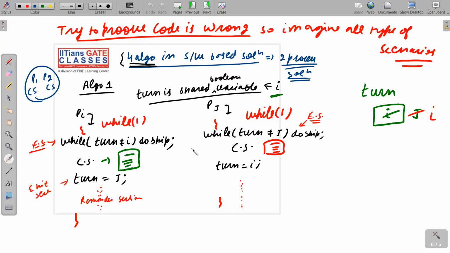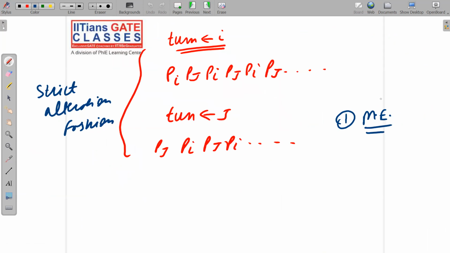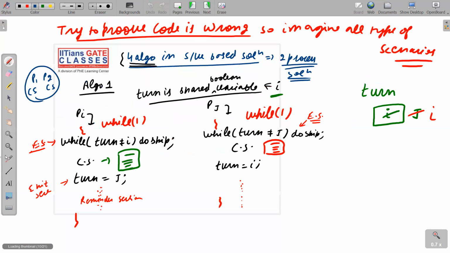So the basic rule is you have to imagine line by line interrupt and try that somehow both processes enter into the CS. Is it possible that both processes can enter the CS? Let me write it. Line by line interrupt. For ME, you have to imagine line by line interrupt. What do you mean by line by line interrupt? You will get more clarity in other examples or in other algorithms because it is the first algorithm.